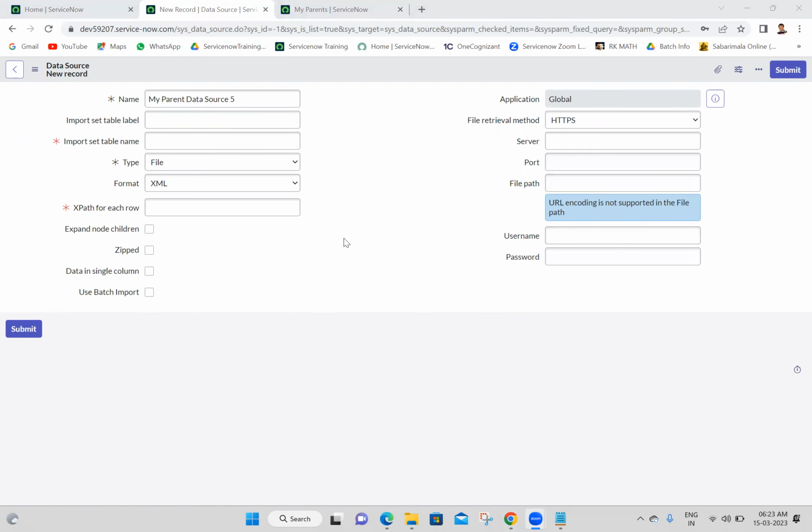Meanwhile, we can note down what we have to write in XPath for each row and in file path.